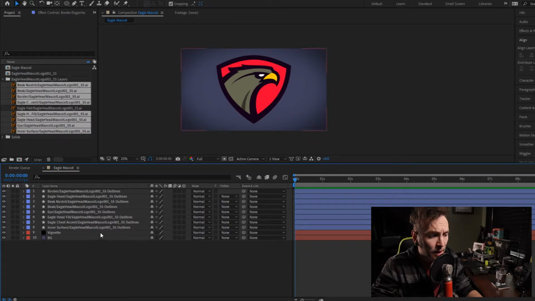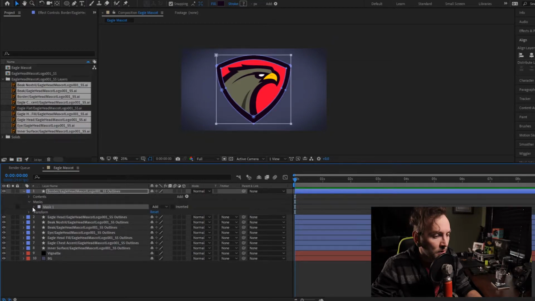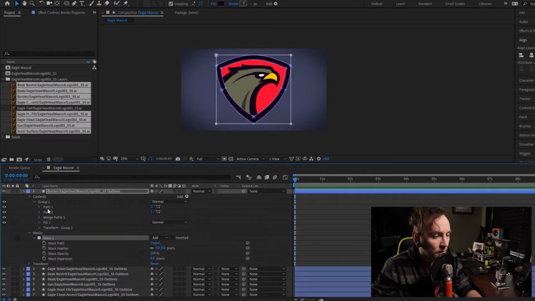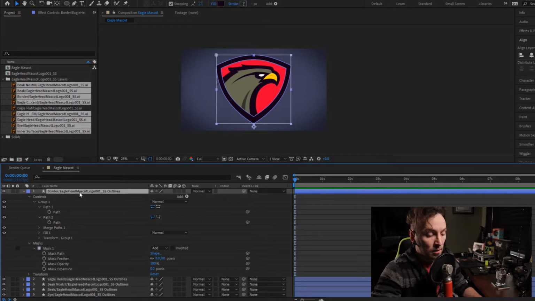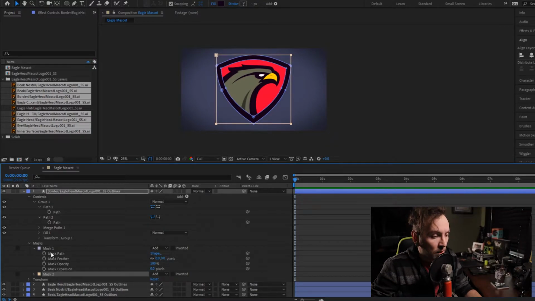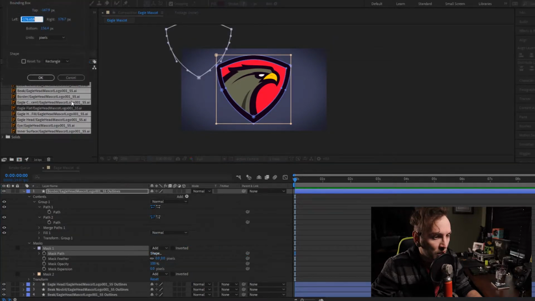Now we're going to use the technique that I used in our previous tutorial on how to get perfect masks. And this way we can really isolate each of these elements and bring them to their glory. So let's start with the border. Control-Shift-N. Masks, and pull out the path here. So we have 2 paths, which means we're going to need 2 masks. Okay, mask 1. Take the pick whip, path to path, click shape, hit OK.